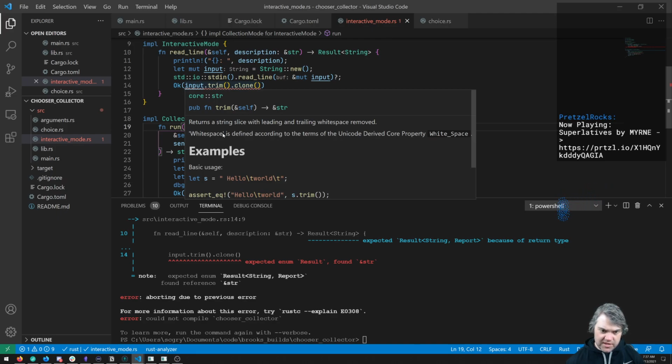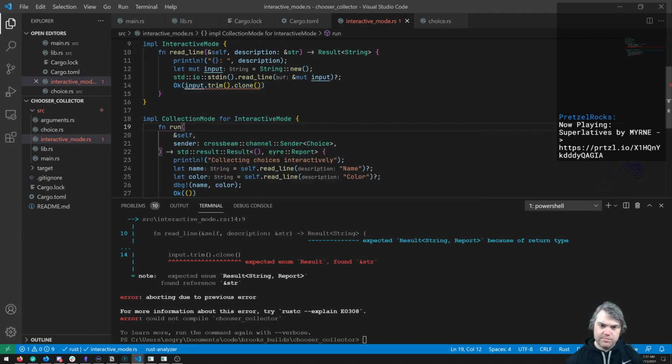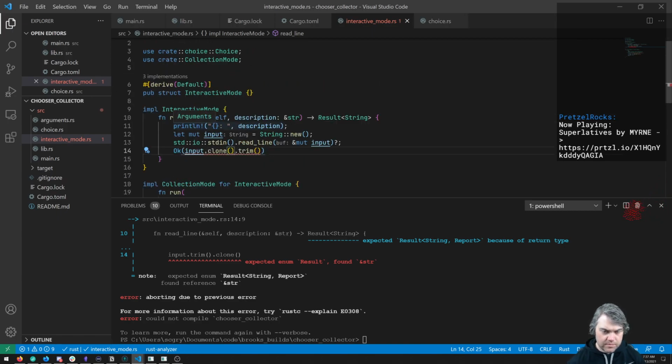We have to do trim on a string, right? No, because that's a str. Okay, that's a Result with a String inside.